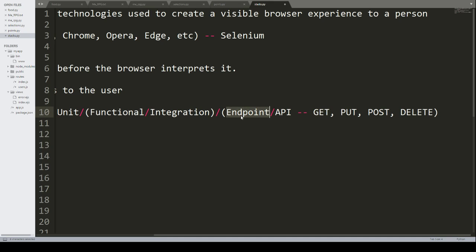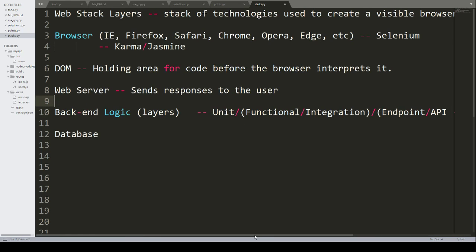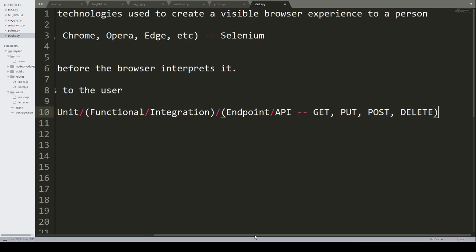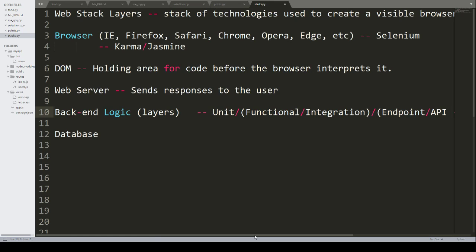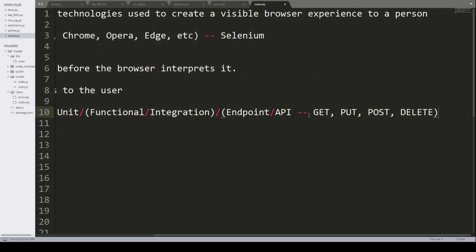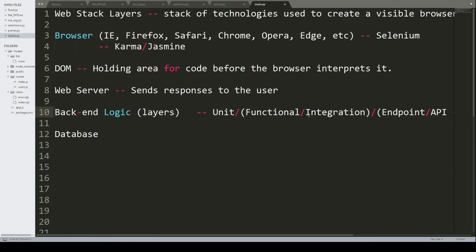But essentially what we're saying here is, this is how you get into a certain service in the web server, or in the back end here. In the back end, if you want to interact with a service that might touch the database, you have to use one of those. And so we test out those entry points because those are like the doors. These are the pipes. And these are essentially the nozzles that hook up those pipes. So we have to test them both because problems can occur either where they're attached or how they're getting around.